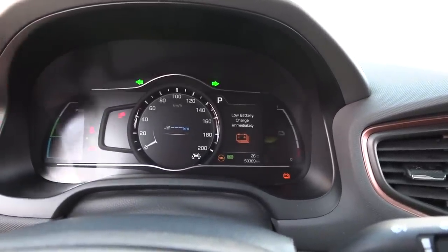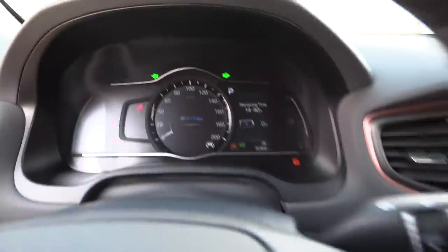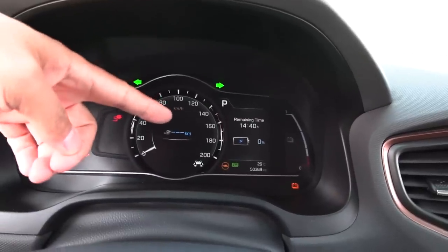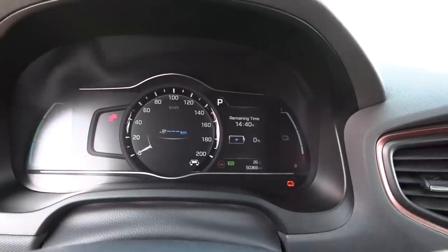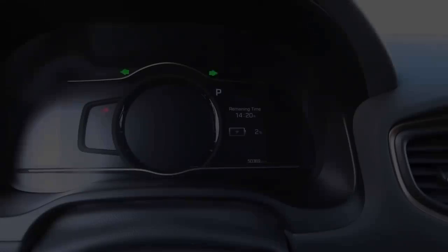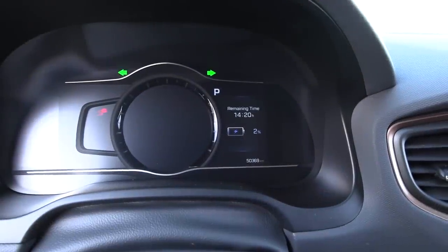Wait, we don't see anything here. Yeah, so it's charging, but in the classic Ioniq, you don't see how many kilowatts you are receiving. So it just says that it's charging and how long it takes left. All right, we've been charging for a little while. We have 2% now. And you see, I set up the OBD adapter here, since we are done with the velo test.